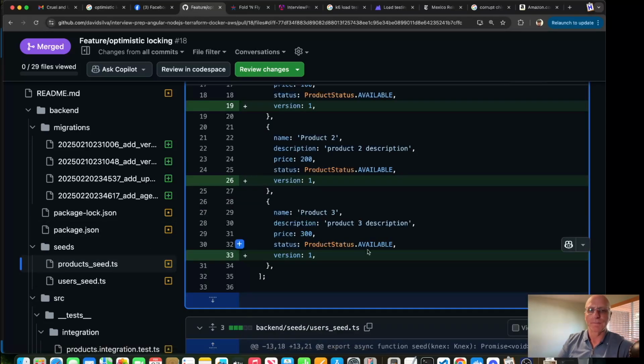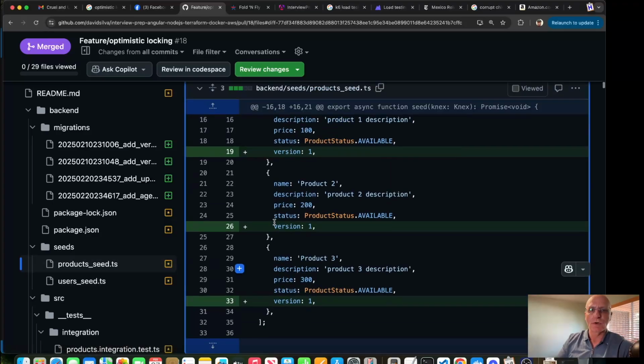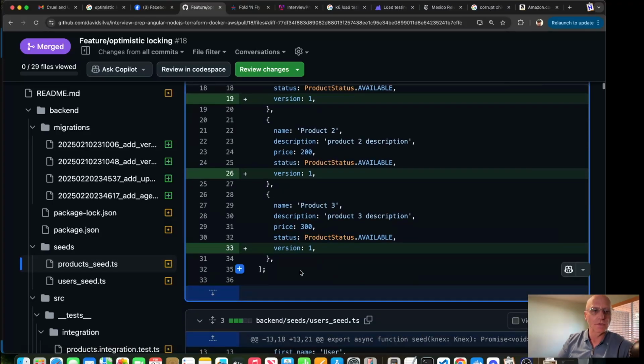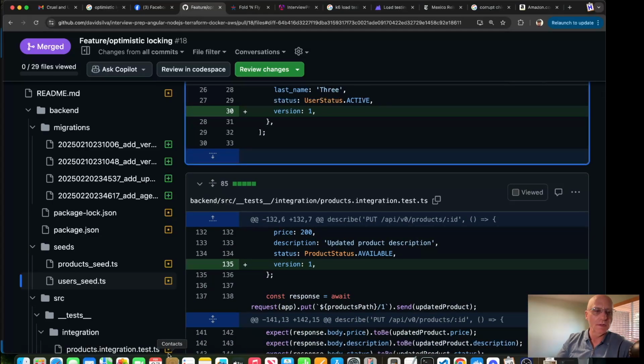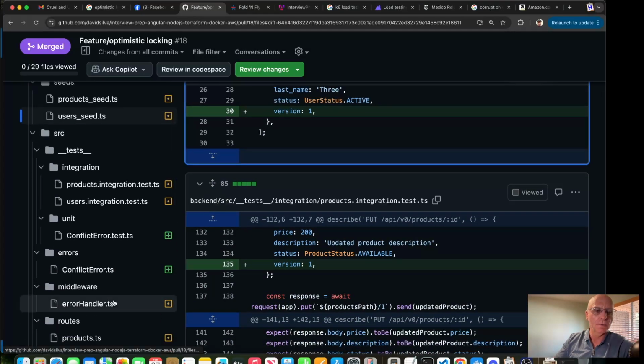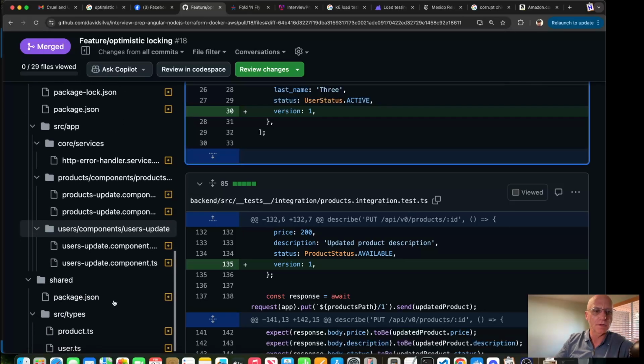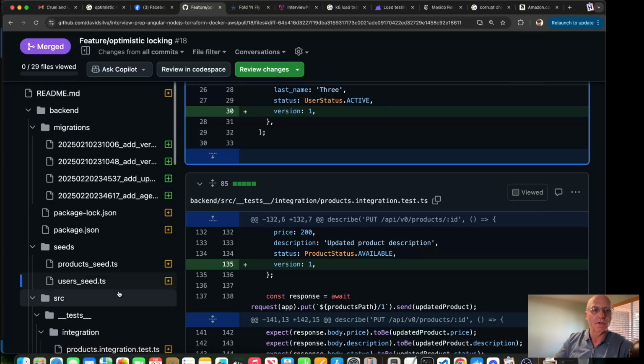So here's the seeds for the product. I just added version to that. Okay, I think that's all for the first thing I was going to talk about, which is the optimistic locking.